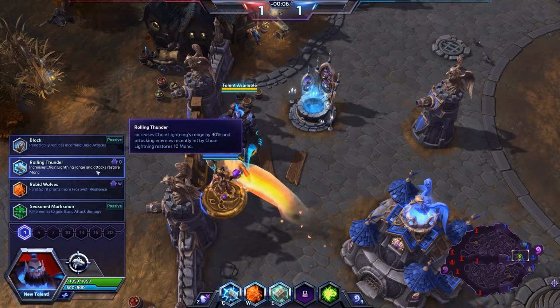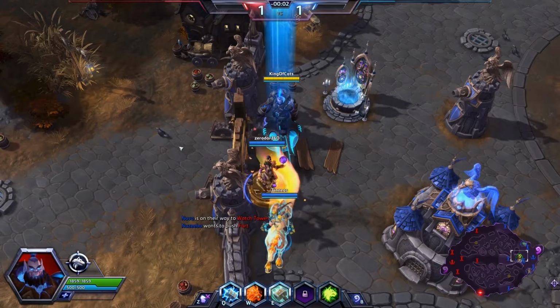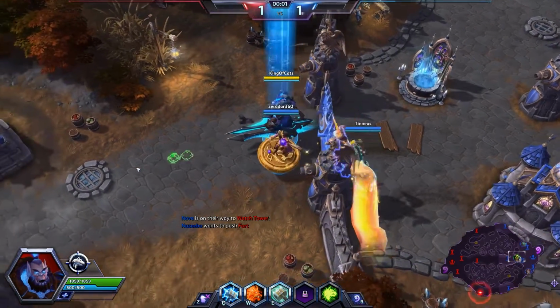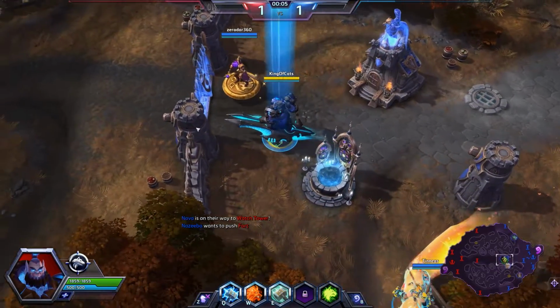The first talent we're going to be picking up, because we're doing Chain Lightning, is called Rolling Thunder, increasing Chain Lightning range and attacks restore mana. This is going to allow you to have a lot more sustain in the lane itself, which is pretty good. I still prefer my Frostbolt for Cillian's build, but this will do for now.